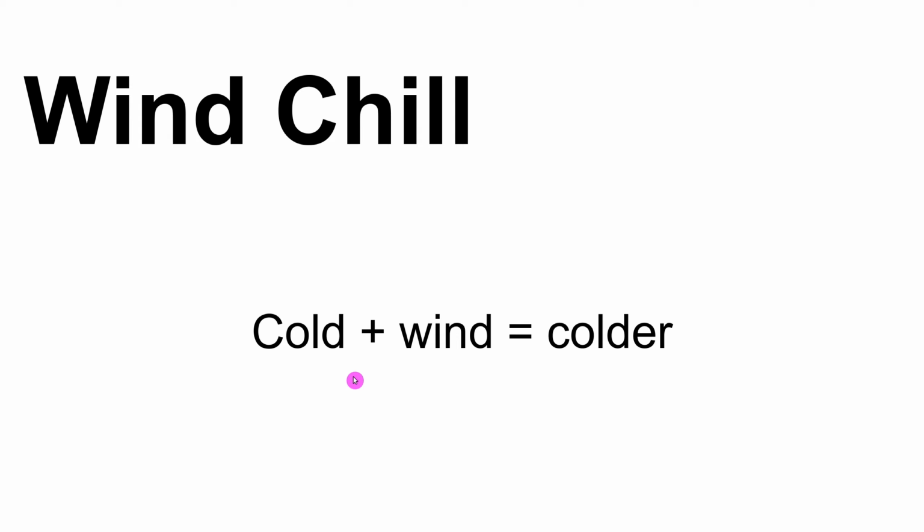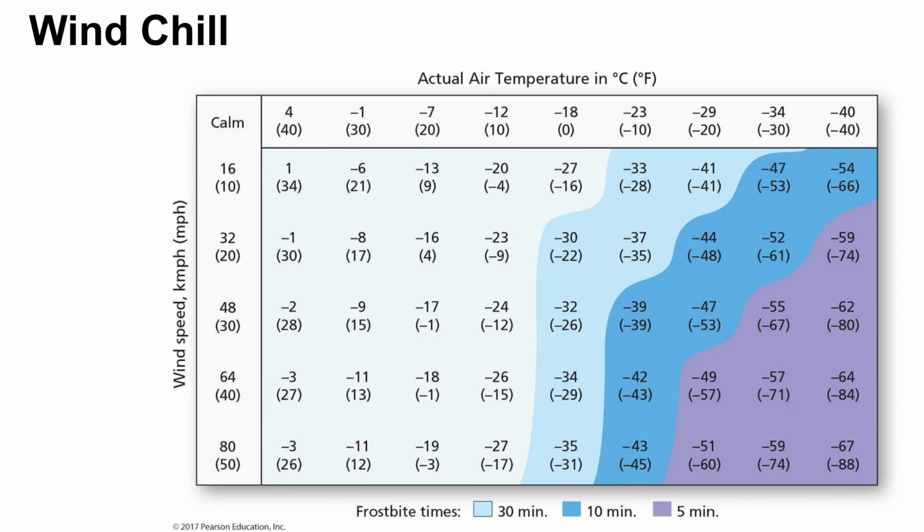Wind chill. That's the effect of cold and wind to make it feel colder. I go over this in the longer video. You take the input of temperatures. Here we have temperatures in Celsius. And often the diagram itself will give you information to help read it. So we've got the temperatures in Celsius. If they're in parentheses, they're temperatures in Fahrenheit. So 4 degrees Celsius, 40 degrees Fahrenheit. -1 Celsius, 30 Fahrenheit. And then we have wind speed in kilometers per hour. And if it's in parentheses, it's in miles per hour.